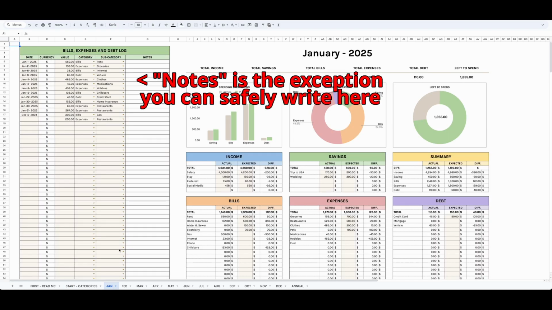Like for example, you see here you can fill in your own data, but do not enter anything into the blank areas. Here you can see as well that the blank areas are the result of things that you fill in the colored areas. So to be safe, always enter your data in the colored areas and do not enter anything into the blank areas.